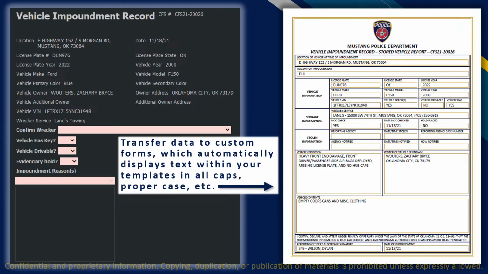So the vast amount of information in there is already in the system. There's no need to have them fill any of that out again. So it will transfer automatically to any custom form that you fill out. Now, the form on the right is not a standard form that would come from the system with just a typical letterhead on the top, but it could be anything as simple as this. This is just a Word file with a couple borders around the information, and everything is titled.